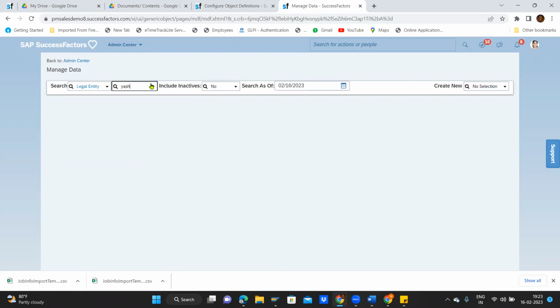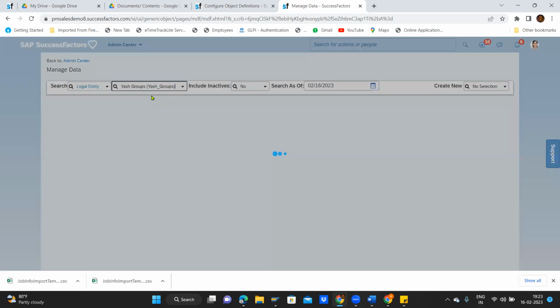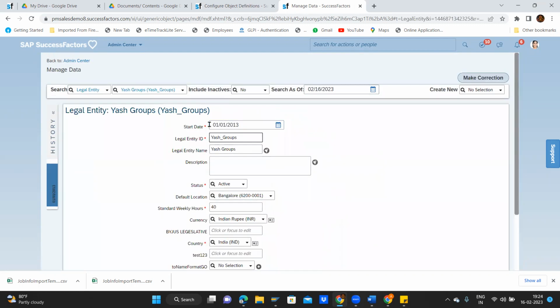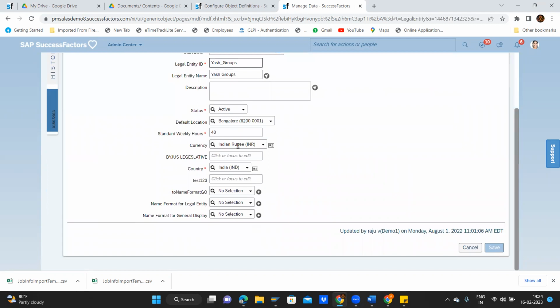For example, if I take Yash Group, an employee can see things like this. Now here there is a field called Country. The country is India, because India doesn't have any country-specific fields.